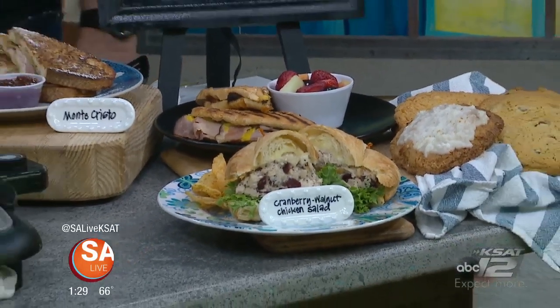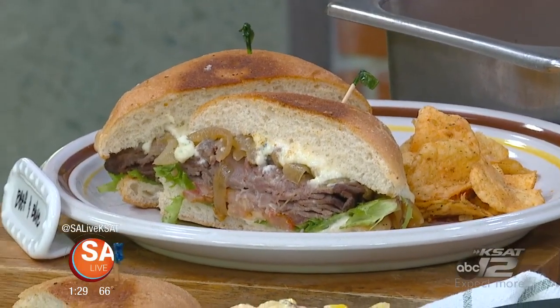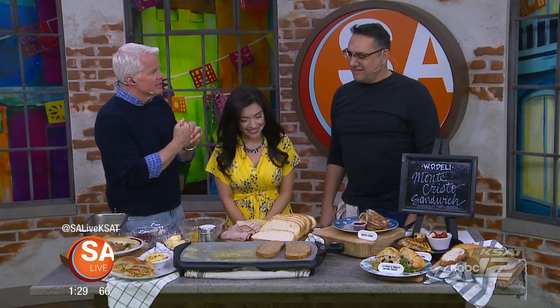If you're not a regular at WD Deli, they'll definitely try to win you over with all the delicious items on the menu. It is that sandwich shop that is just right there, and they are always so good. One of the owners, Wayne DeBeers, is joining us today, and you've added some new things to that great menu. We have — we've done a little spring menu and changed all our specials for every day. We're very excited about it.